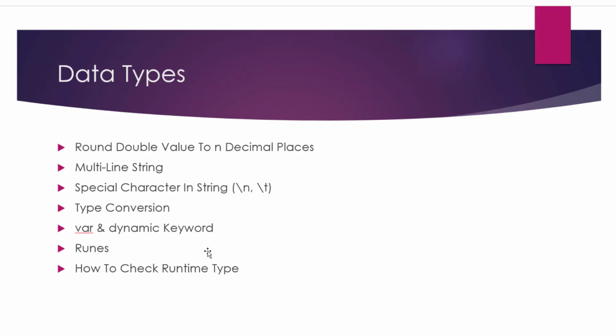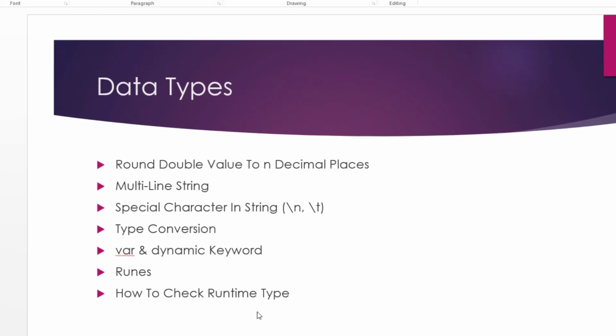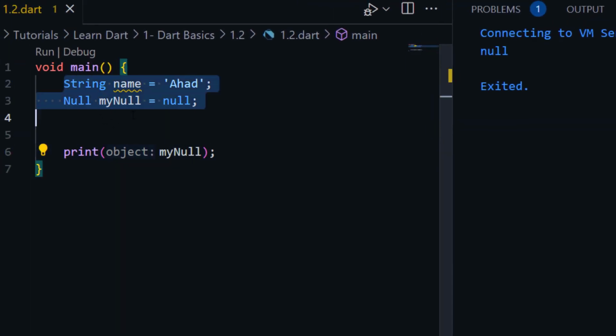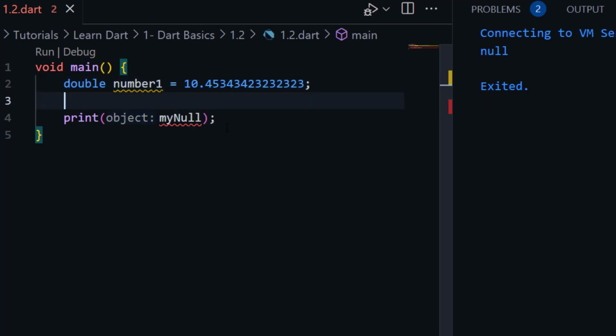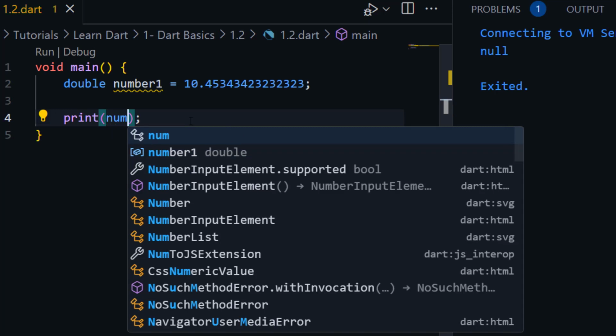Now we will see some functionalities of our data types. Let me show you. First of all, for example, we have a double number 1 and its value is 10.4534. Here let me print this number.